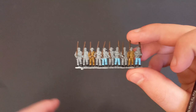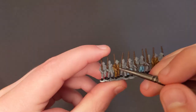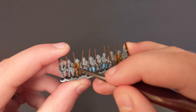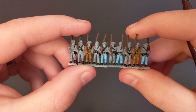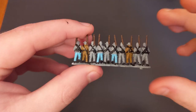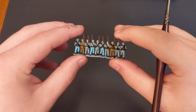Now we're going to be painting their straps, bags, canteens, and bedrolls with black. You can vary these up, but in order to get them out quickly, I like to just use one color — I think it looks just as good. I'm going to start painting the straps using a fine point brush and being a little careful, because getting black on a lighter color like uniform gray is a bit harder to cover up. I've painted the front and as you can see, I've made mistakes, but that's okay because we will cover them up later. We've got all the straps, bedrolls, canteens, and that sort of thing painted. There are a few mistakes and I went over the lines a little bit, but it'll all mostly get covered up later.